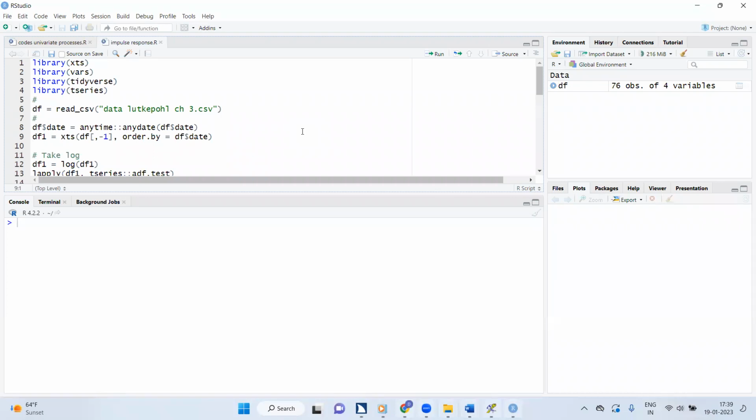Now look at this command, what this command is doing. It's creating a new object called df1. And df1 is in a format that would be XTS. I did not talk about this package. You also need this package called XTS, right? And this is a wonderful package when you're working with time series. It can make working with time series very easy. There are certain inbuilt functions that can be used. We could spend several hours on learning this package. This package is wonderful, XTS. So let us convert it to XTS object.